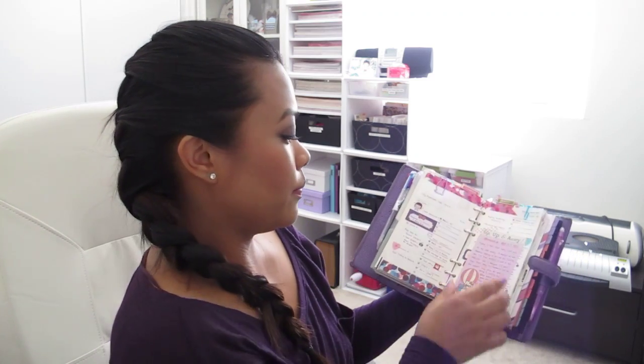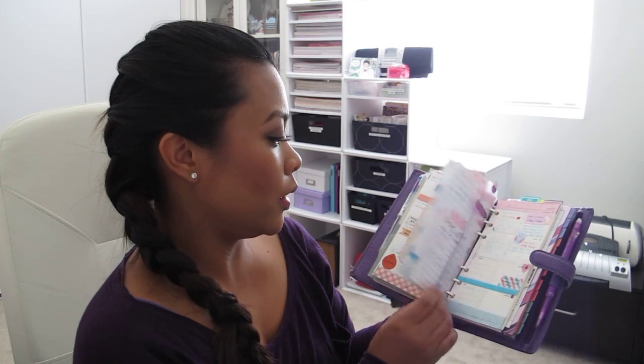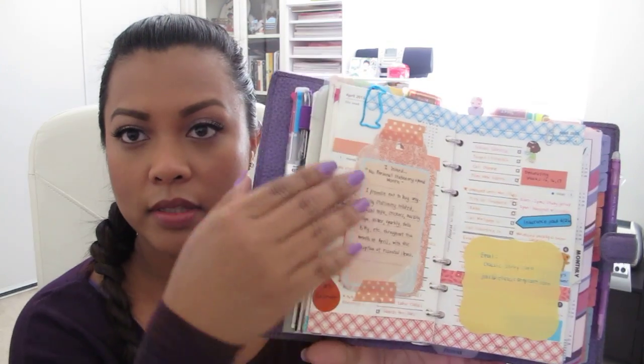You guys have already seen my monthly pages. I keep them paper clipped by month, so it's easy to go through — if I need something in March I can just take that paper clip off and go through that month without getting everything mixed up. I've also attached some extra notes here using some paper. I usually keep a little container on my desk where I keep all my paper pads, and I take some sheets from those pads and stick them in my Filofax.